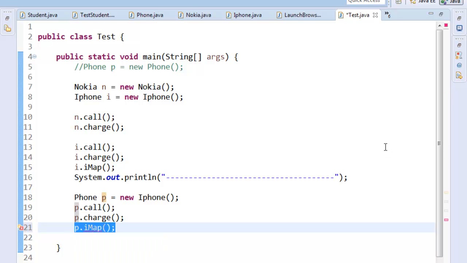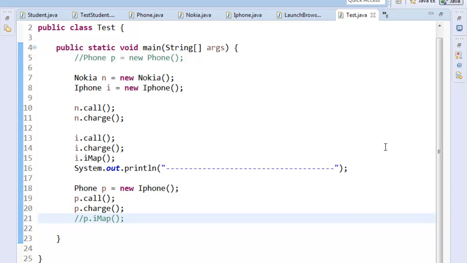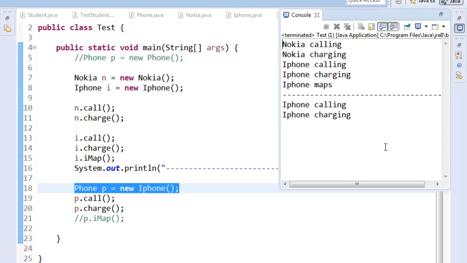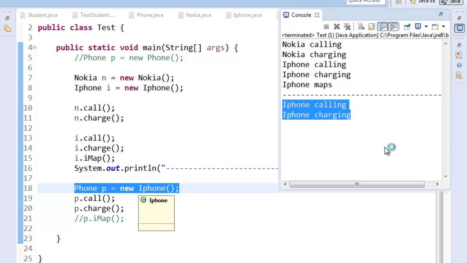What is the difference between this line and this line? When do we use this? Why do we create the object like this? I'm going to tell you, but understand one thing: if I create the object like this and run it, it will print iPhone calling, iPhone charging. It will call the functions in the iPhone class which are coming from the phone interface, not the proprietary ones.